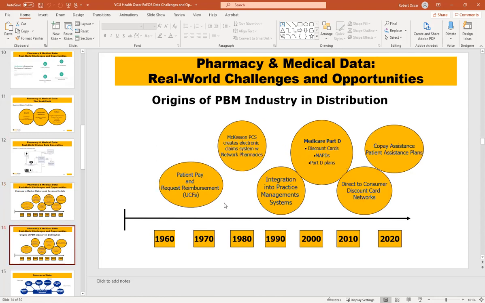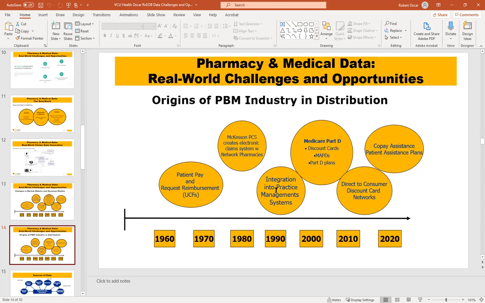And so using that data, if you go back, there were universal claim forms, and a health insurance company was taking the same amount of energy and effort to process a $10 prescription claim as a $70,000 coronary artery bypass operation, and yet they were filling thousands and millions of prescription claims. So McKesson worked with PCS to create the PBM industry, to make those electronic. I'm not going to go much into that, but those were eventually integrated into the practice management systems.